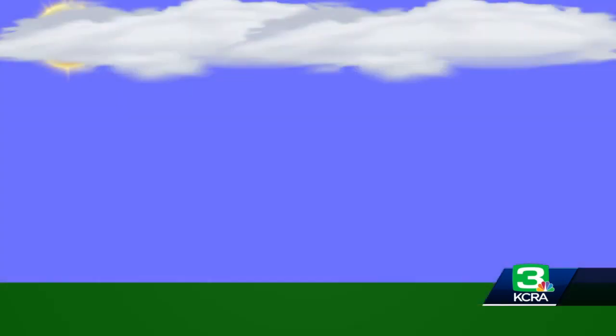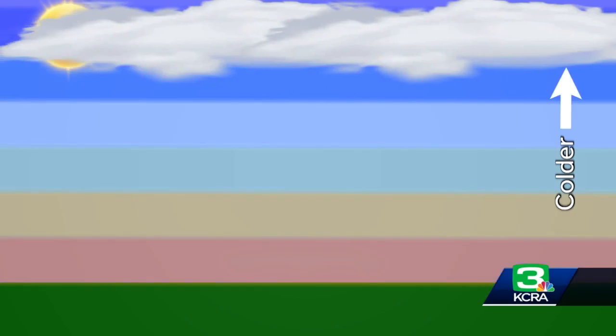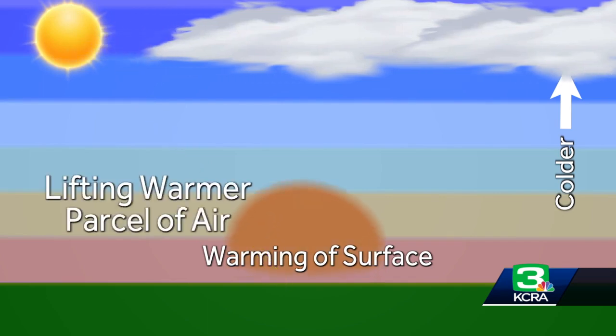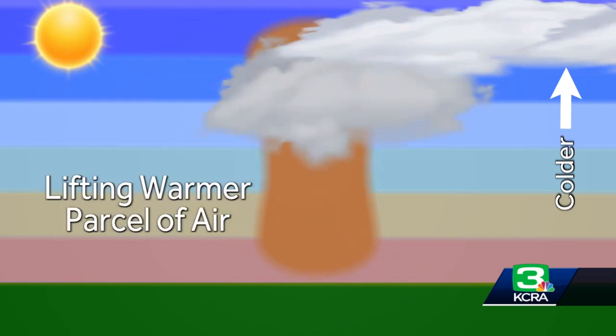Let's go ahead and take a look at what's going to be happening as we go through this afternoon. We have a lot of cloud cover right now, but we are expecting to get some breaks in that cloud cover. Now, if you look at the air — this is kind of a cross section of the atmosphere — you can see the warmer temperatures are here at the surface and it gets colder as you go up. If you get some breaks in the cloud cover, that means the sun's going to do its job and help to warm up these pockets of air at the surface. You get the warming that takes place in that little pocket or bubble of air, and that little parcel of air will start to go up — kind of like a hot air balloon.